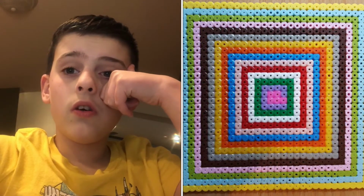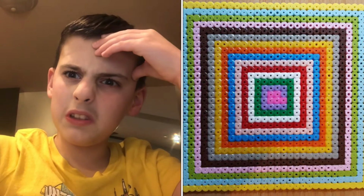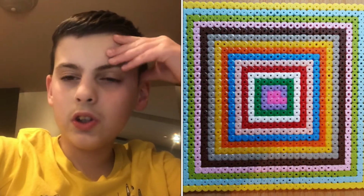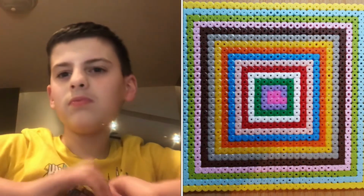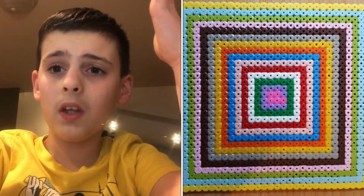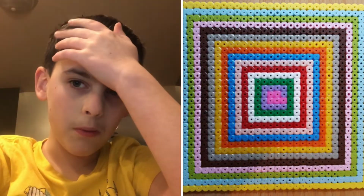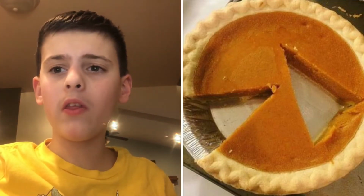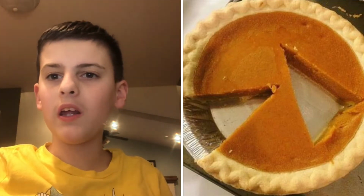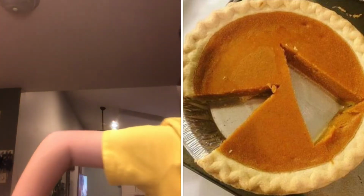And madder. This is just so, oh my god. This is so dumb. Just make it purple. Or just do something. This is stupid. Why would you do that? You basically ruined the whole pie. I don't even want to eat it. Never doing that again. I literally don't.